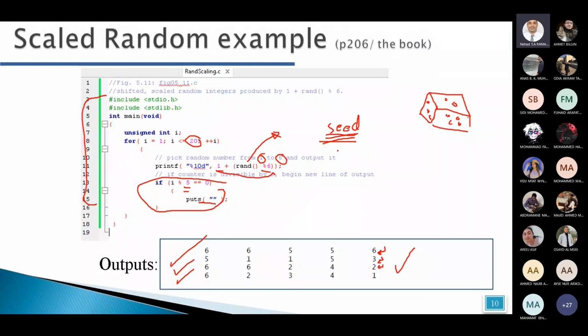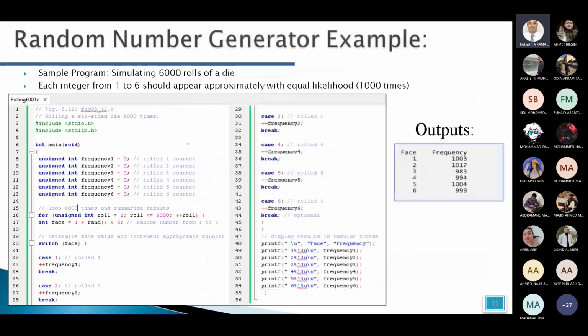But we can give a different seed to get different values. Even in this code, you can see we have the same random code for dice rolling, but we generate a random number 6,000 times, and we have a counter here, a normal variable starting from 0.